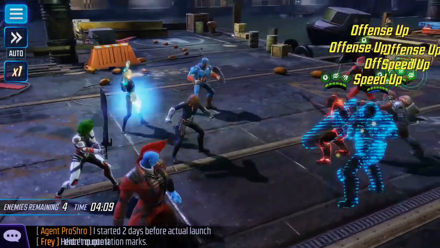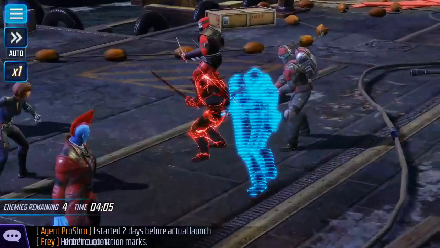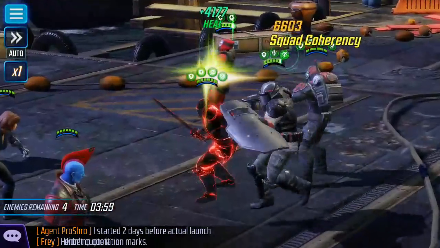So she can do a lot of damage with her ultimate, she can also do a lot of damage with her basic attack, and then finally her unique ability gives everybody on the team additional crit chance, so she's going to be giving a lot of damage boost to your whole team in the process.